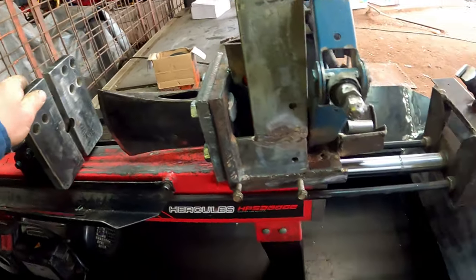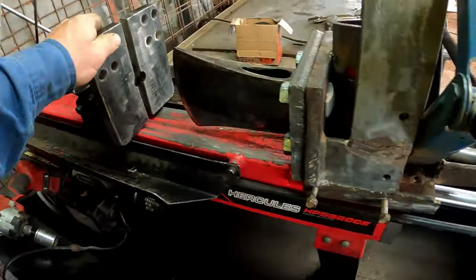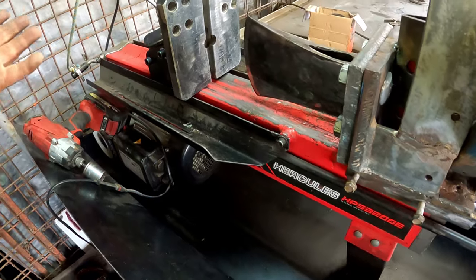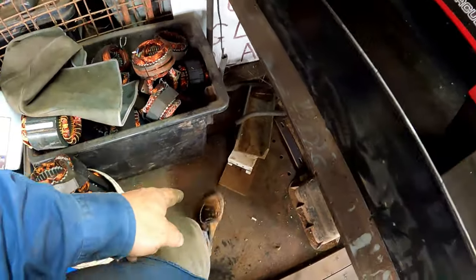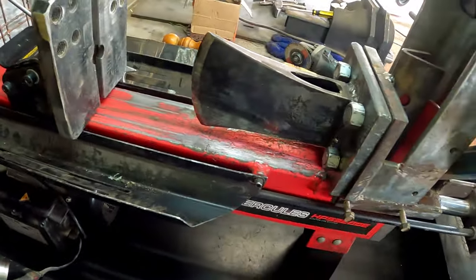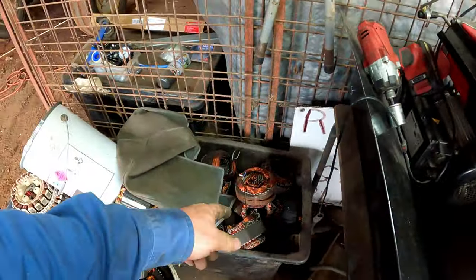Now, I'm not going to take that play out because it's right through the ram. There's no way you can take it out. It is only a log splitter. It's to be expected. But I did get my foot pedal down here working properly. So we'll be using that. And yeah, let's get to and start pulling this copper apart. We'll split them up first, and then we'll pull them apart back here.